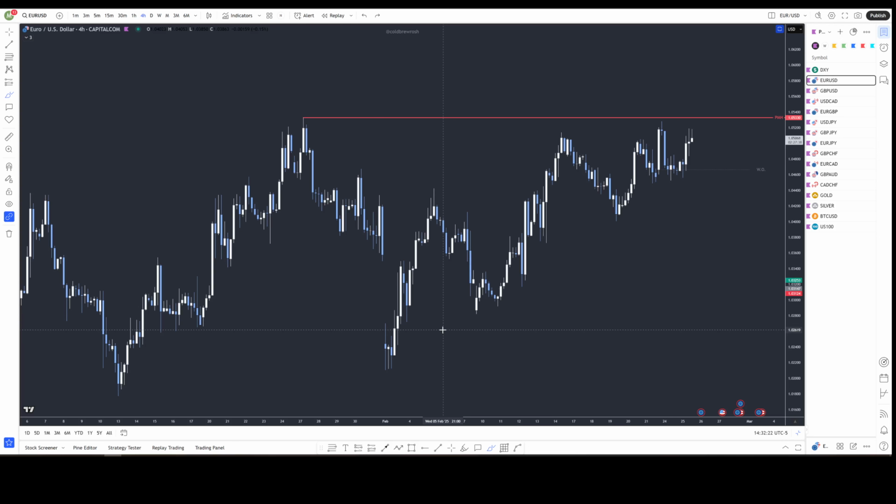So first of all, what we always do, of course, is we want to locate the last phase of distribution. And for me, that is this area right here. It took out this minor high, and then it took off to the downside. And if you look down here, where did price react to? Well, it took out these equal lows right there, and at the same time, it respected the fair value gap.